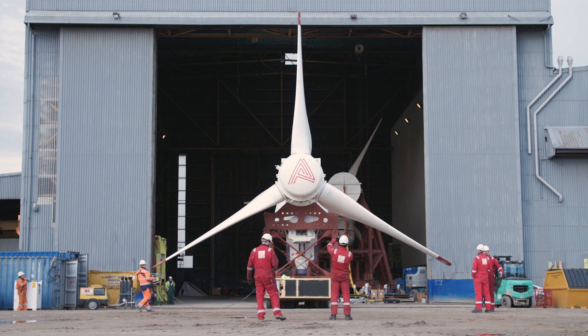Since the commencement of operation, we've now generated about 22 gigawatt hours to the grid, and we're seeing our availability continue to increase. Our capacity factors are where we were expecting them to be, and overall the system is operating at the level of efficiency we were hoping to achieve for this tidal technology, demonstrating the commercial viability of this industry going forward.